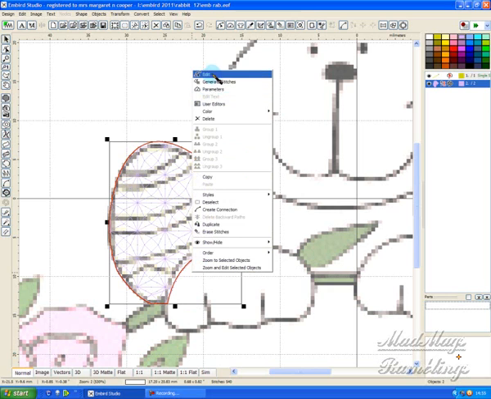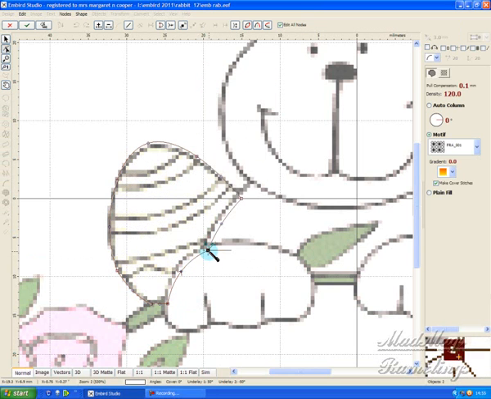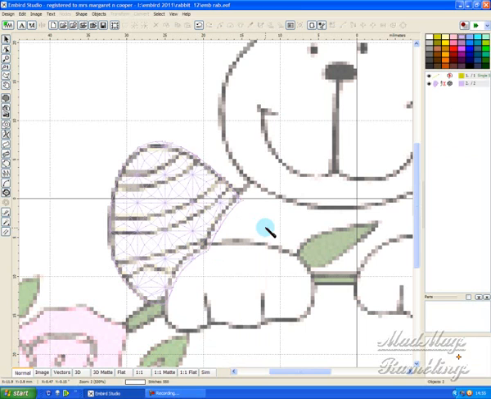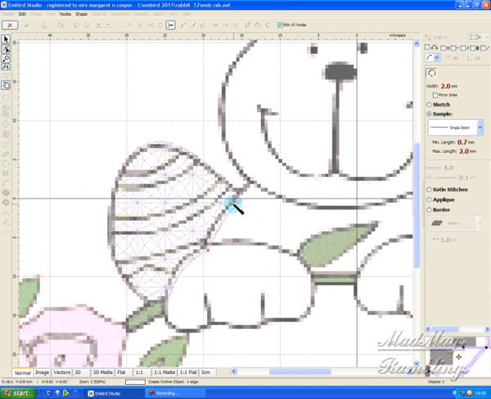I want to see edit. There is my start and end node. That's fine. I'm going to go back in, tell it generate stitches again. Click off and just go and pick up my run line, because now I'm going to travel. And if you've got the latest version of Embrace, you'll see you get a little red spot where your exit point is. And I'm going to hit my numeral 3 key, and it places the first node of my travel line right on top of that last node.